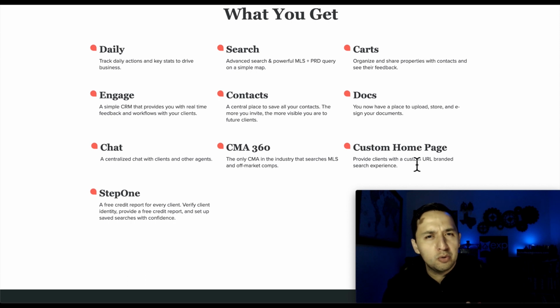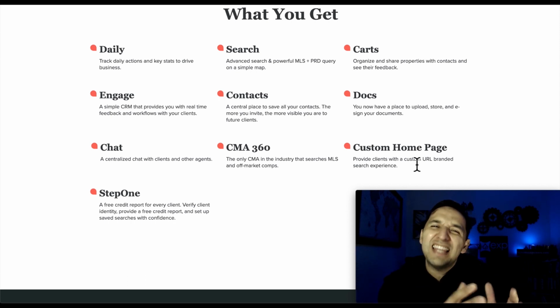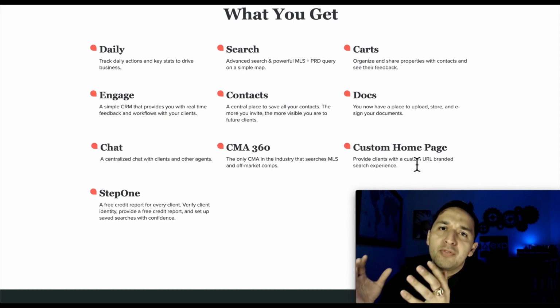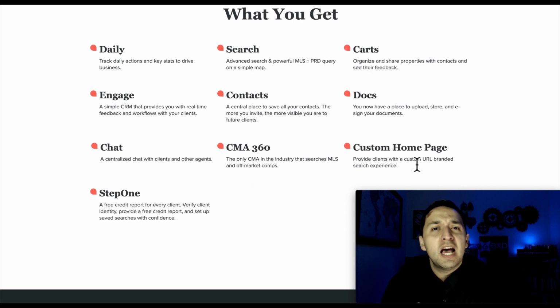So you're able to search for homes based off of an MLS type search, but it also has a lot of information about the consumer, a lot of information about the property owners. It lets you know who owns property, the mortgage that they have, the interest rate that they have, if it was purchased via cash, and different aspects of that, which we'll go through in a couple of seconds. So that's what Remine does.